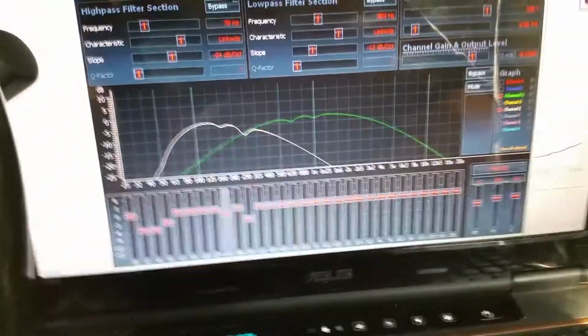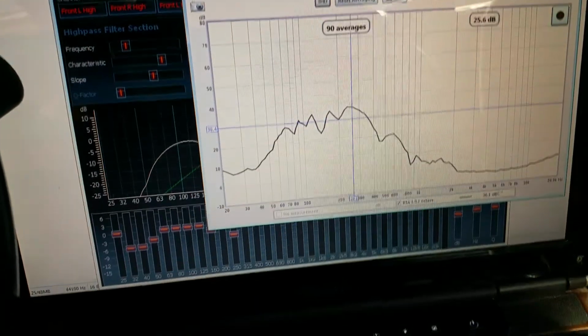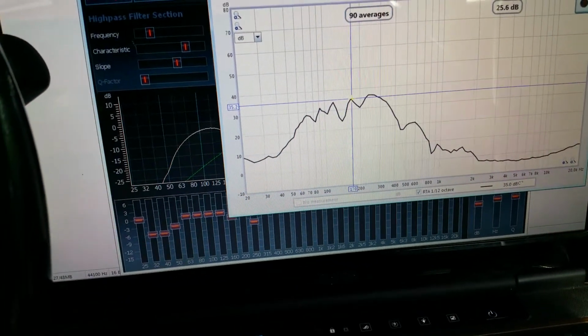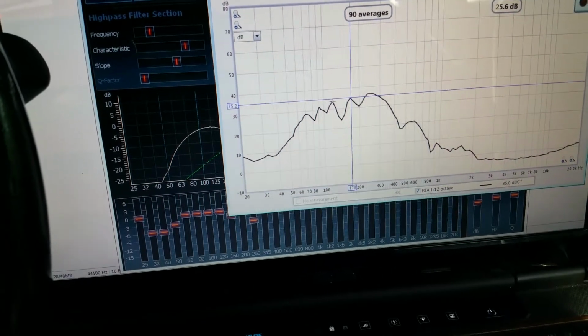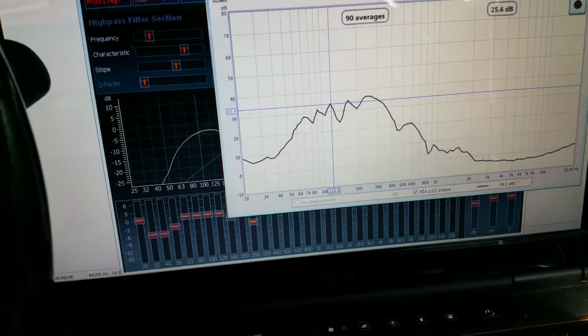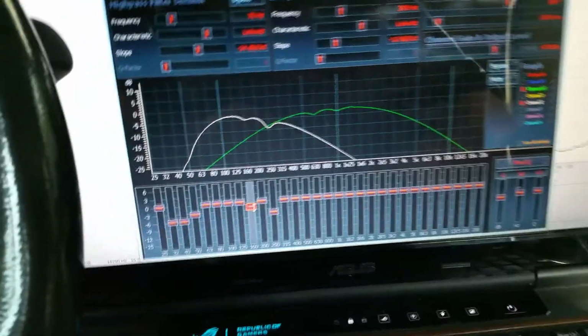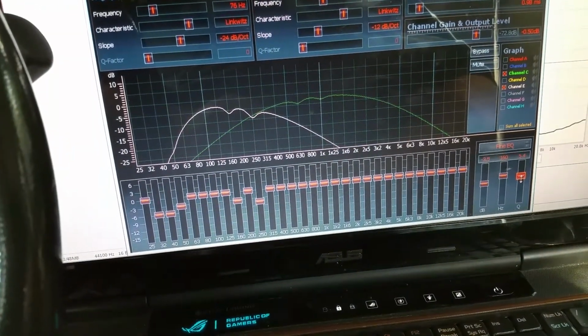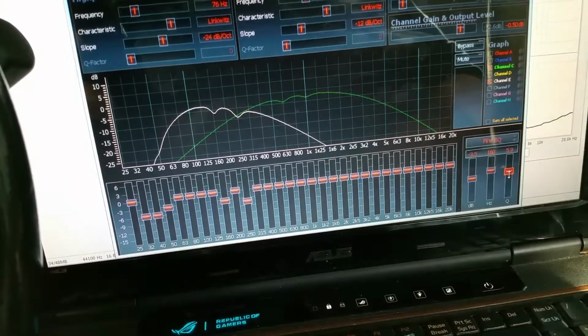Was it 160? Yep, we're going to bring 160 down. Probably going to put a narrower Q filter on that. Same thing with 120. We'll take 160 down. So we're going to put right about 6 on that.